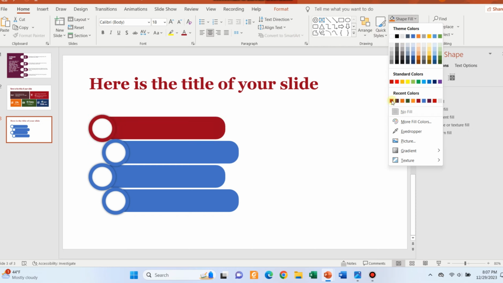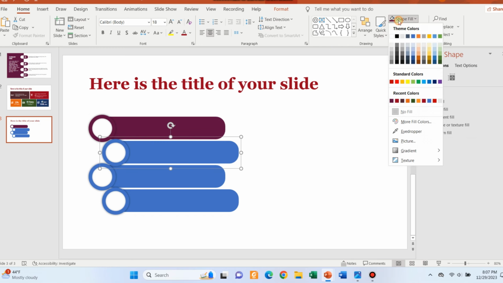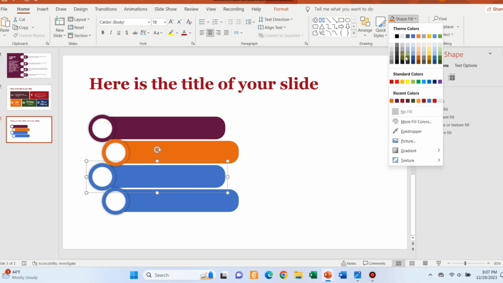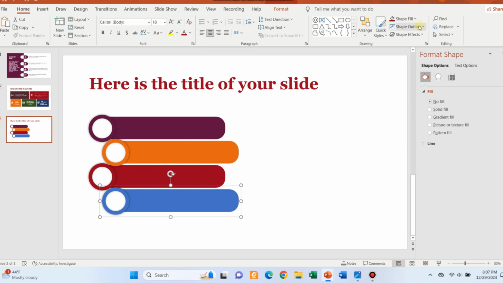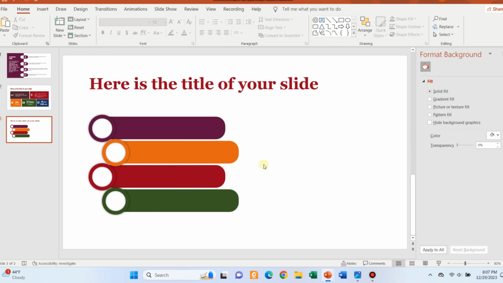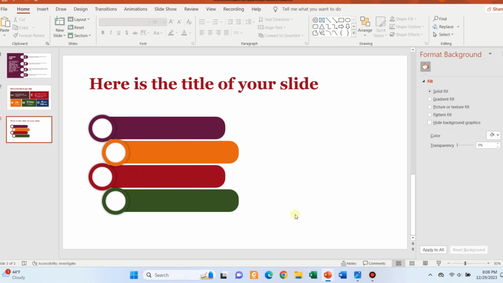Change the formatting of each of the shapes. Align them using the Format and Align option.